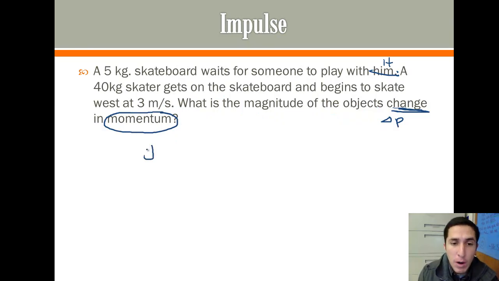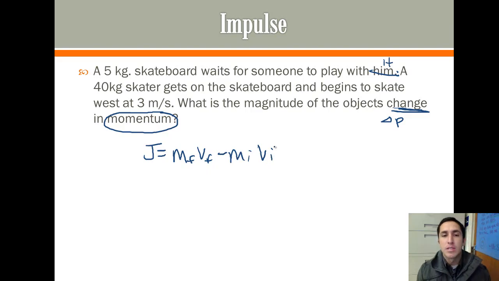So let's write down our equation, our new one that we have. Mass final times velocity final, subtract mass initial times velocity initial. And that will give us our change in momentum. Well, let's see. I've got 5 kilograms. So this might be the mass initial, the first mass. So I'm bringing down the negative sign that was part of the equation. Got my 5 there. Now let's find the initial velocity.